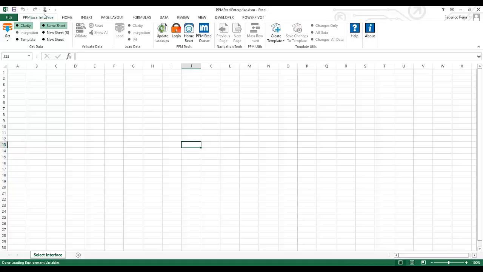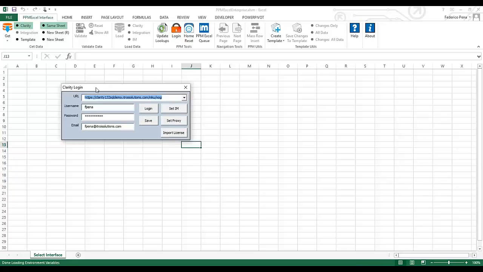The first component is a custom ribbon. This custom ribbon contains the logic that allows you to connect into Clarity. Inside here you have a login screen. Let me just drag this login screen over here. It asks you for the URL that you want to connect to within Clarity, and it asks for your Clarity username and password credentials, as well as an email.